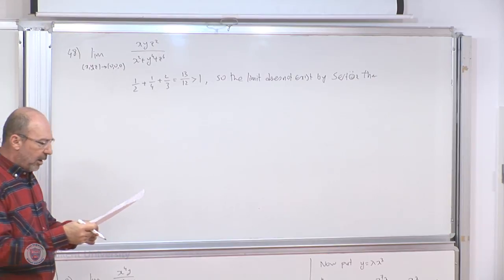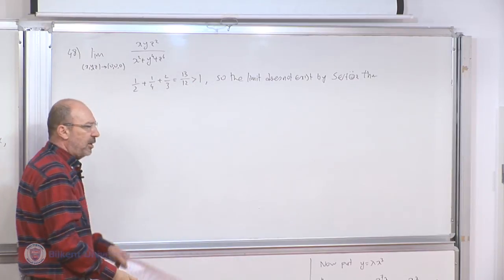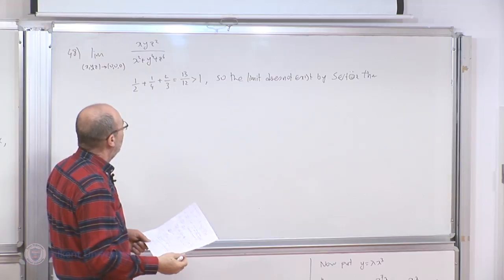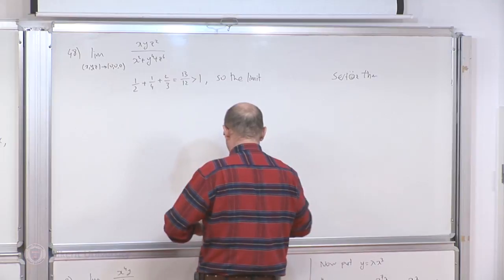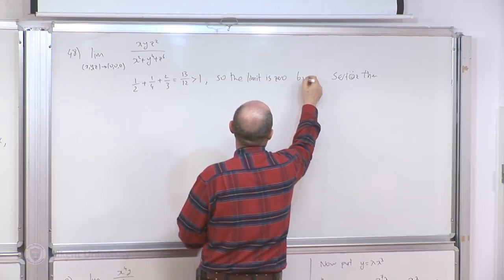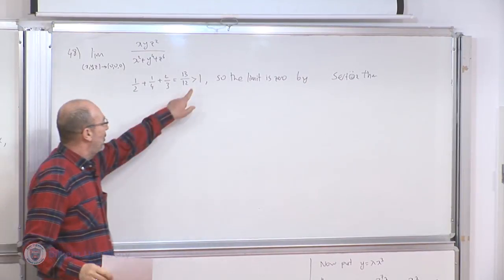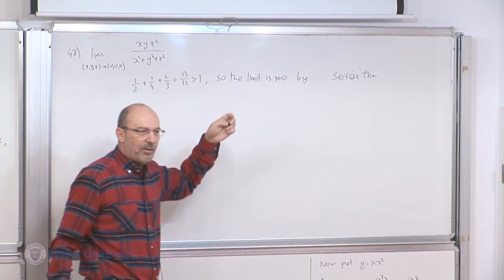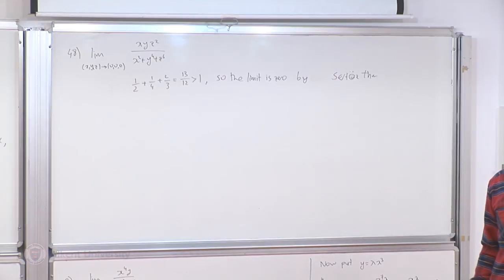Okay, and sometimes I get this question, what happens if this is 1? But it is clear that, so what did I say? So the limit is 0, 1. I don't know my own theorem. So the limit is 0 by, okay. So sometimes they ask me what happens if this is equal to 1, but the statement of this rule is that the limit exists if and only if this is strictly larger than 1. Okay, so if it is 1, it is not strictly larger than 1, so the limit does not exist.